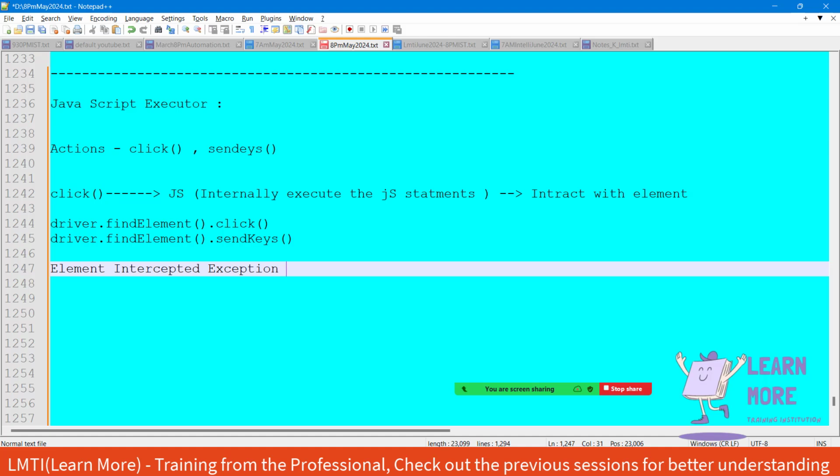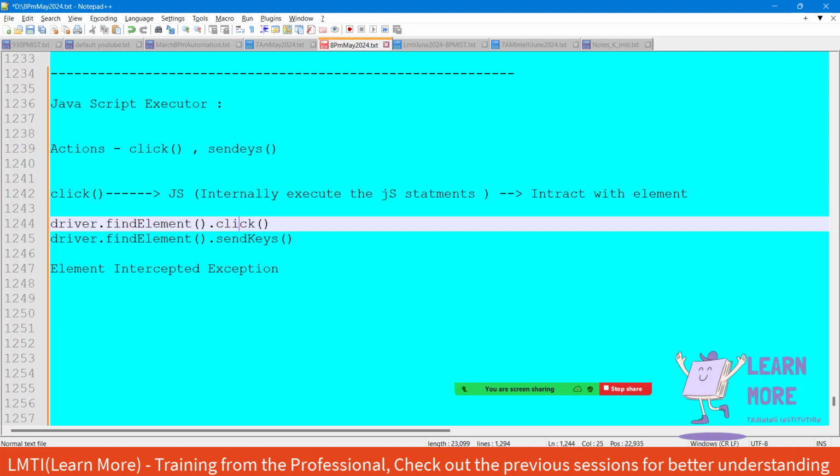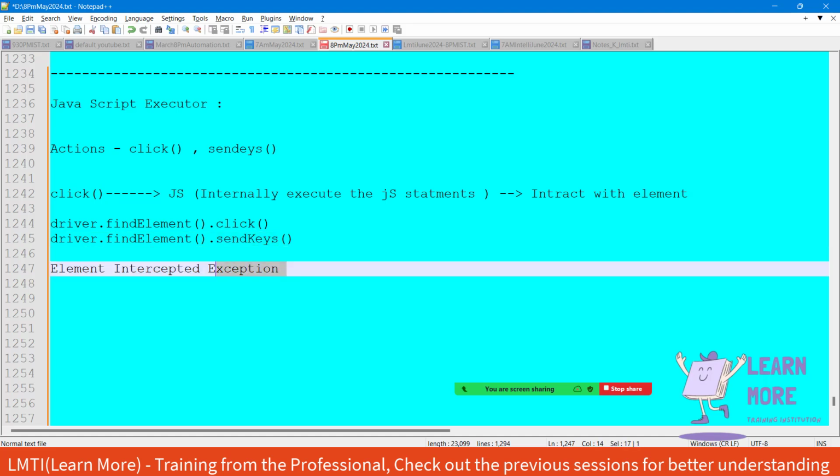We use the inbuilt method, and with its help we execute the JavaScript statement. But this time it is unable to perform the click action or the input action, and it throws the exception called element intercepted exception. This is the exception which will always be thrown in the code.